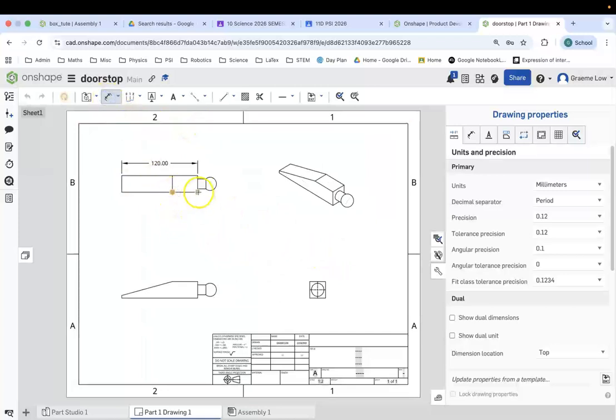So we might put the distance from there to there as being 40. We could put in the distance from the end of the doorstop to the center of the circle as being 19.6. We could put in the height of the doorstop from there to there. That's 25.